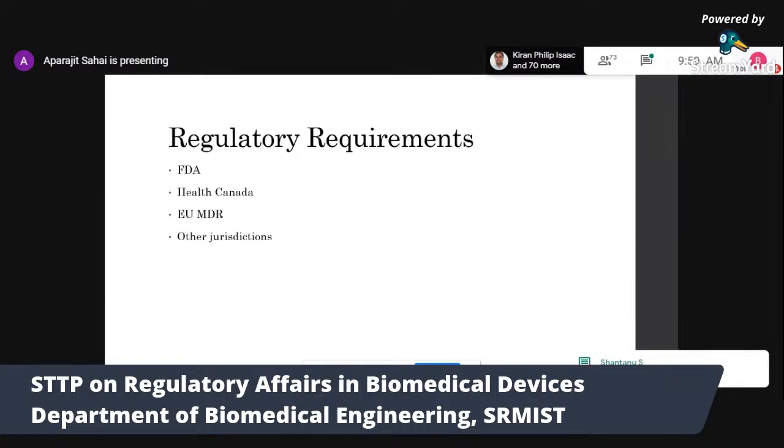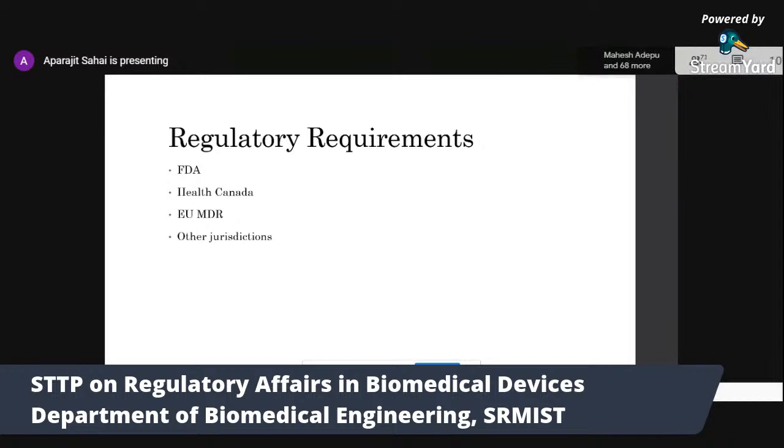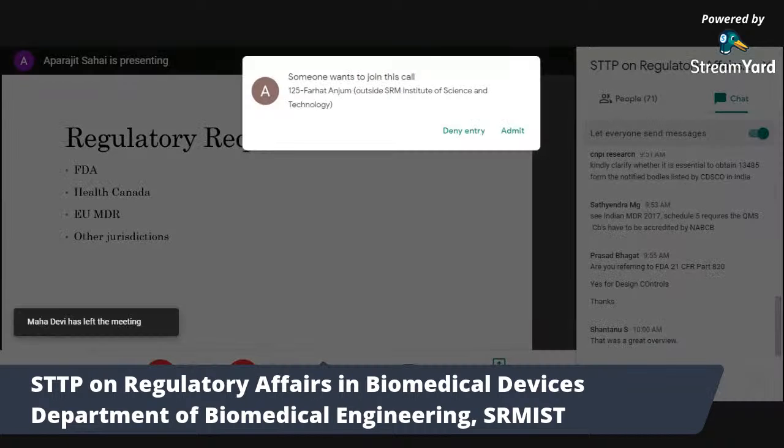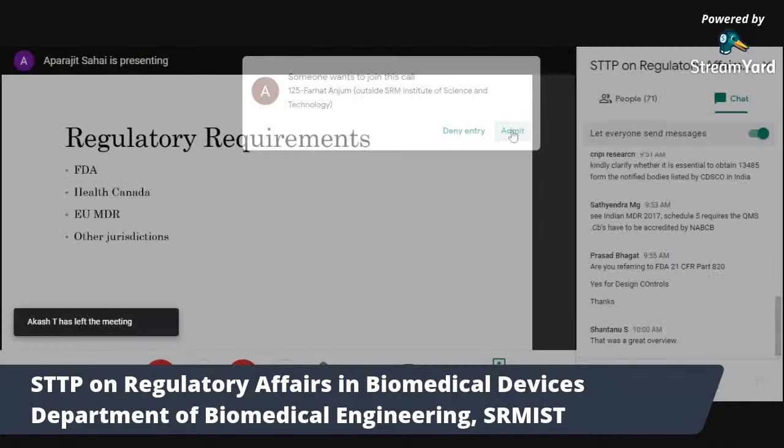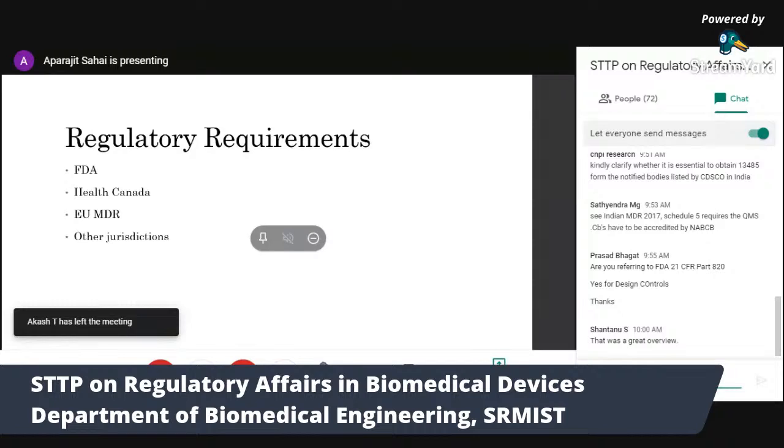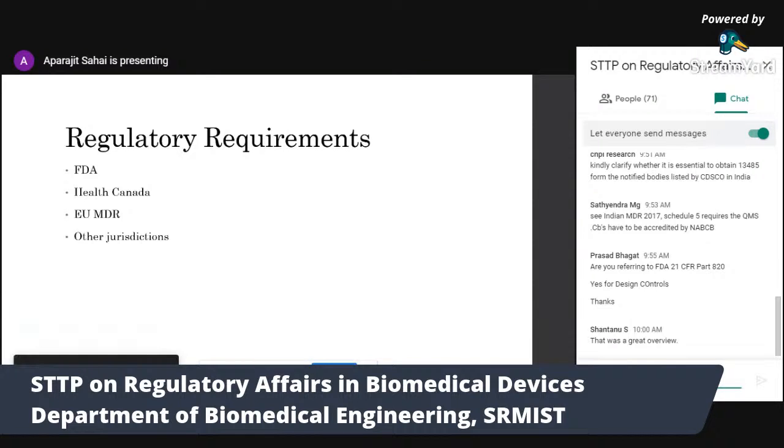So if the machine is already approved, then you most likely will not need to go to the regulators. But if it's an unapproved machine, then yes. Also, it depends on whether you're getting it in for research or for clinical use. For clinical use, 100% you have to go to the regulator if it's an unapproved machine. But if you're getting it in for research, there are exceptions. The FDA has exceptions. There are exceptions in Canada. I'm sure there are exceptions in India. So you need to determine what use you are getting that machine in for, and whether the device is already approved or not. Once you answer those questions, it should be clear whether you need to go to the regulator or not. Does that answer your question?